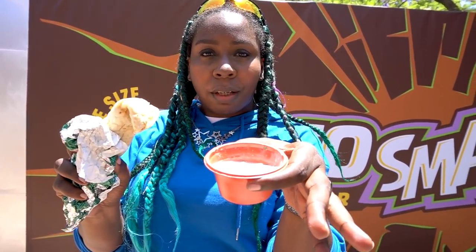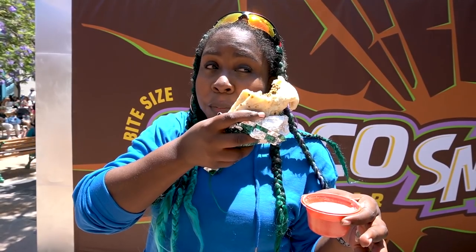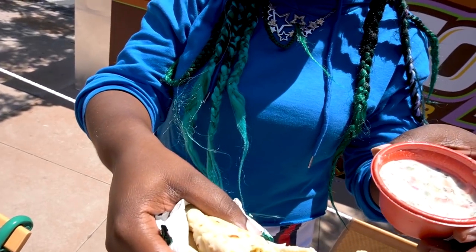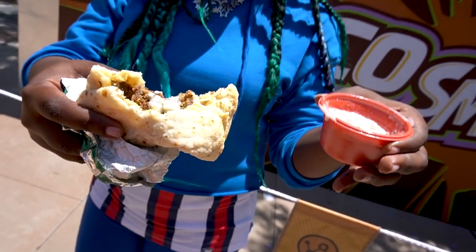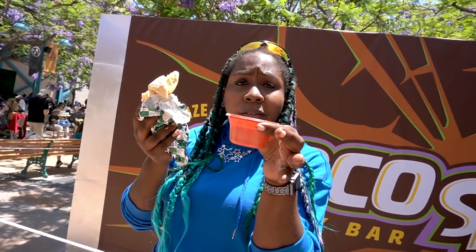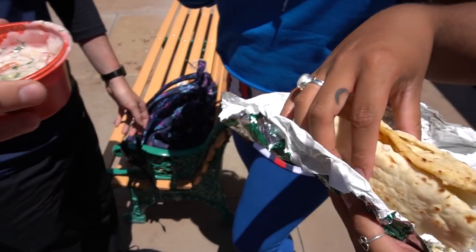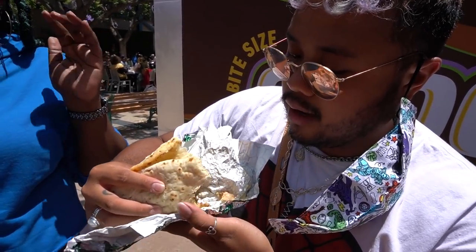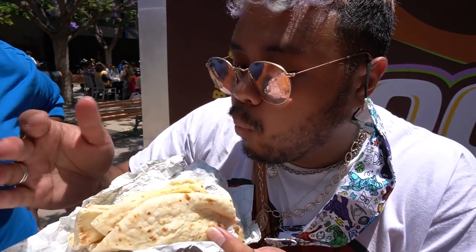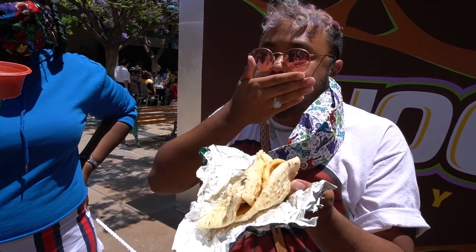So this is the impossible meat shmorma — because vegetarian. And this is like a yogurt sauce that it dips in. No sauce first. I like it. It's really flavorful. I've been a vegetarian for a while so I don't remember what shmorma tastes like, but I like this. This is 89 cents extra — worth it. The shmorma is like impossible meat — oh my god, they mix all of those things together and just make it a shmorma. That is delicious! It's so flavorful, there's so much flavor to this. And this yogurt sauce is everything. The yogurt amplifies it even more — it needs it.